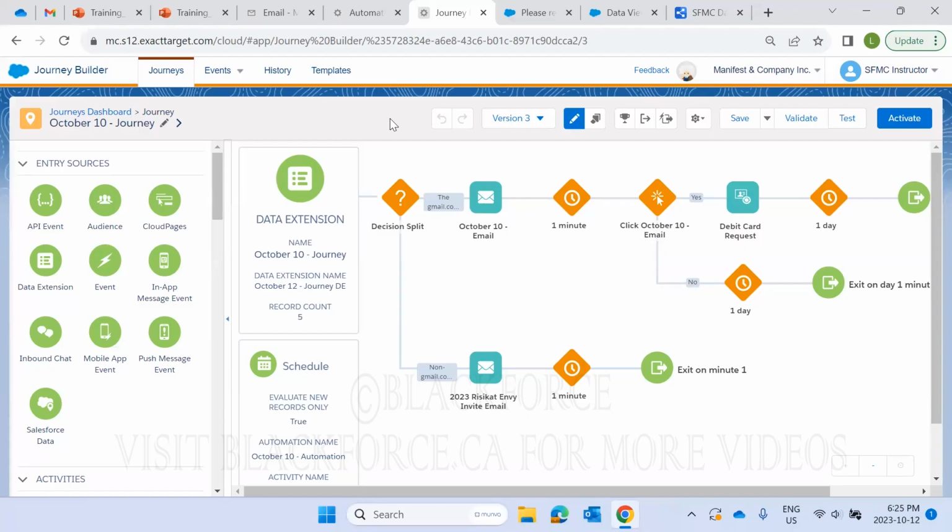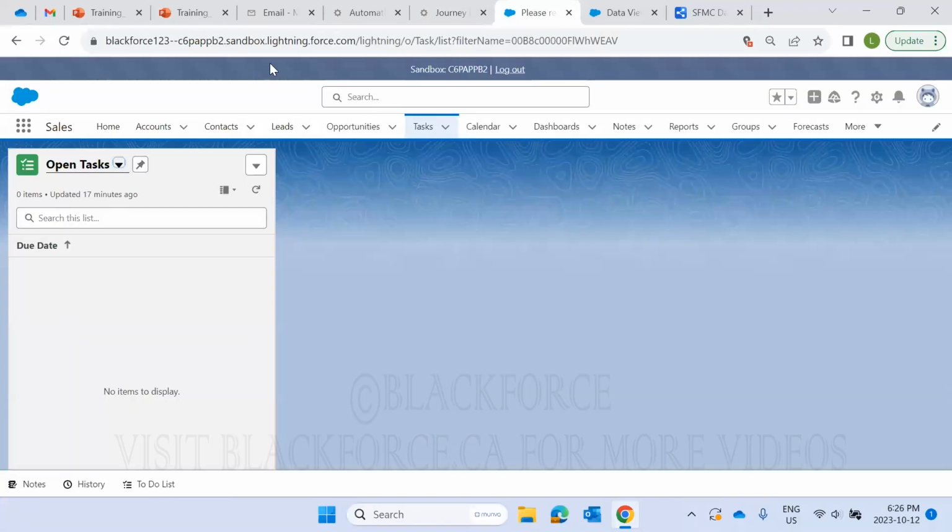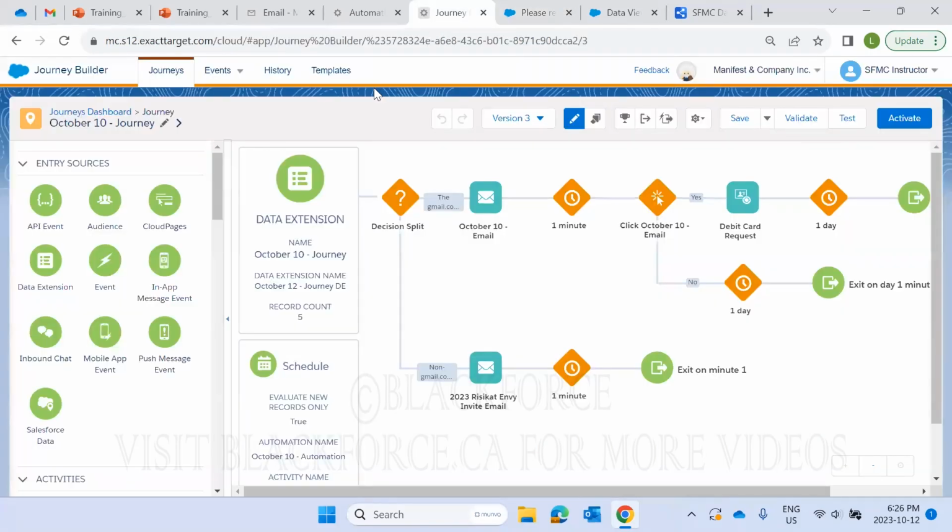You're assigned a time block when you can go in and go through the Marketing Cloud Connect integration process using this Marketing Cloud account and your sandbox. It could be your developer org or your sandbox, whatever it is. But of course, we don't expect everybody to be trying to do this integration at the same time. So that's why a schedule is going to be created for you. Okay. Thank you.